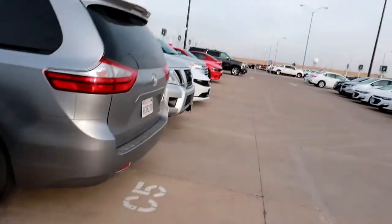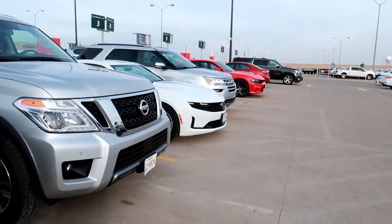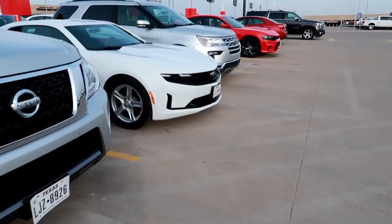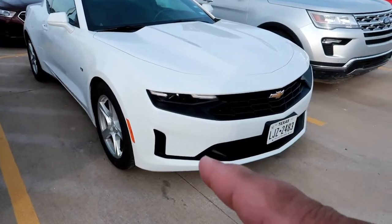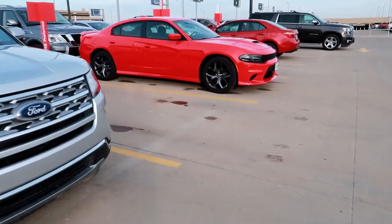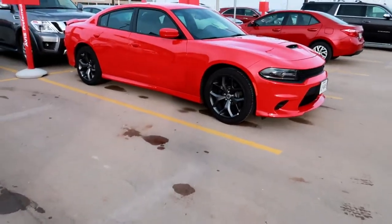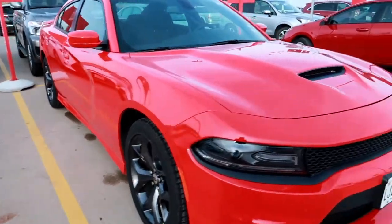So I had to fly somewhere else, and of course with that comes another rental car. Let's see what they had on the lot. Right now I'm back in New Mexico, close to Mexico, so they gave me the option to get a few things, but I decided to take this — this is a Dodge Charger GT. Not a bad looking car.